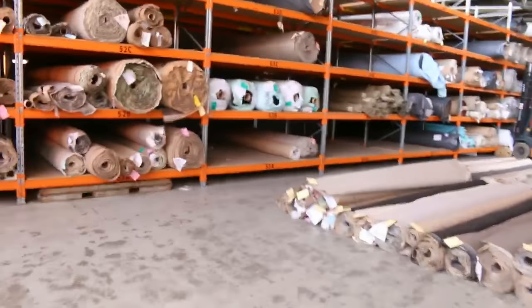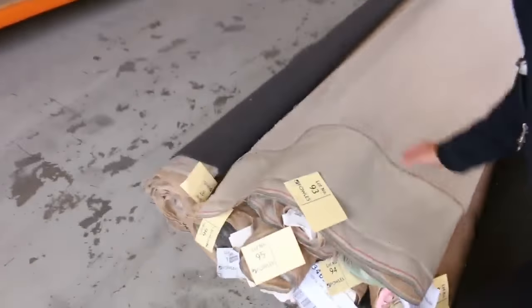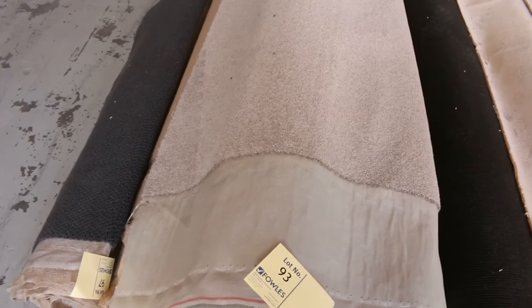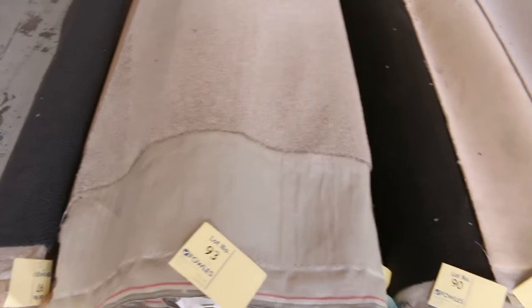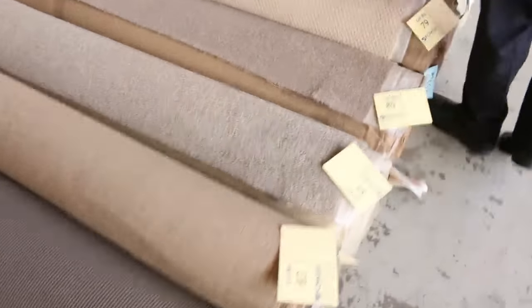Across here we've got all the mid-size rolls, plus a lot of combination rolls. When I say combos, like this one here which is a nice wool twist pile, we've got around about 4 or 5 rolls of that. We'll put them all up together, which will give you a bigger quantity — somewhere around about the 30 metre mark. That's a high-quality twist which will probably sell for around about the $30 a metre mark. Lots of loop piles there, which generally sell for $30.